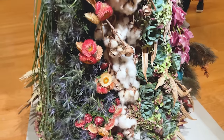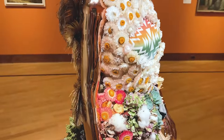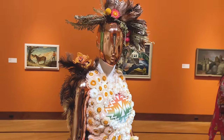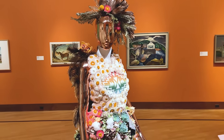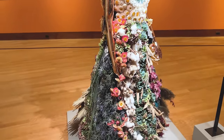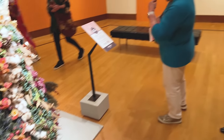I believe she literally picked flowers and other sources from all across the country to represent, of course, Picturing America. This is Miss America right here. And a wonderful nod to everything that we have in Oklahoma and our tribal nations. And I think in the variety of ecosystems and different kinds of terrain — from the southeast of Oklahoma to our plains out west.